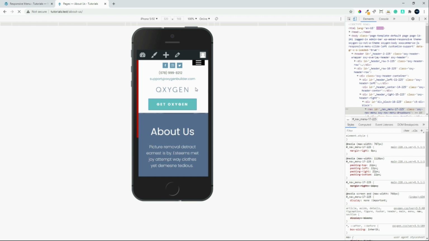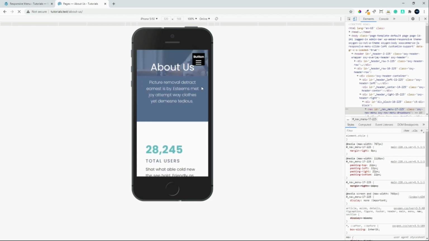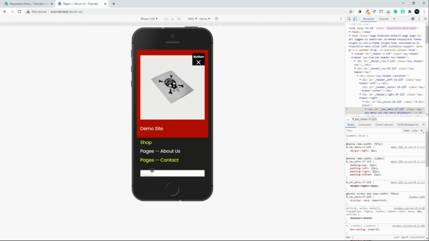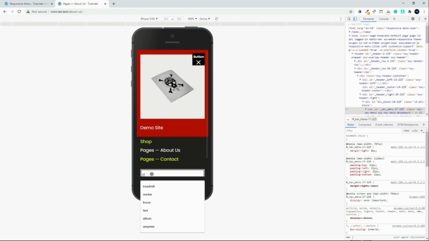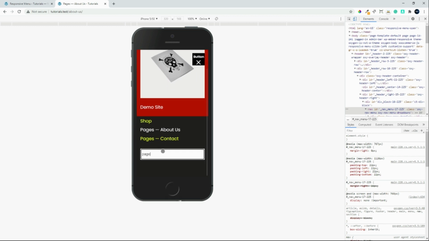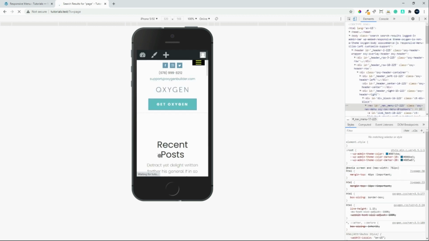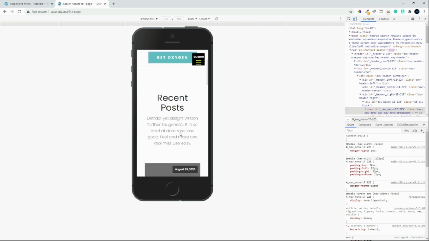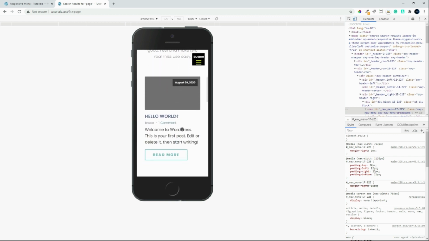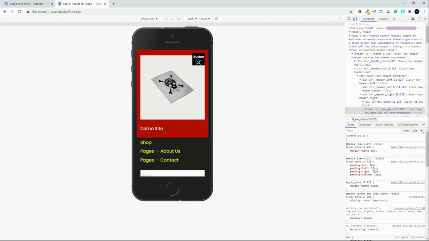Works nice and easily, and I can also do a search from within the menu. Enter, and right, and there would be the search results coming up. So a very nice, easy to use plugin.